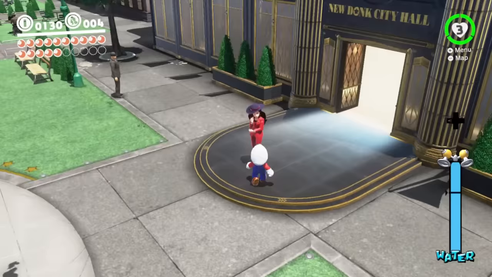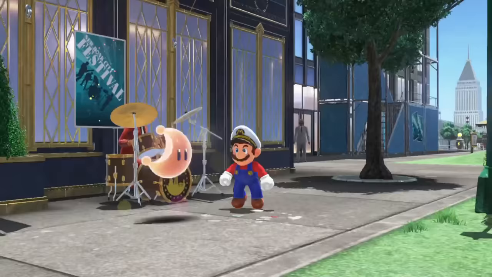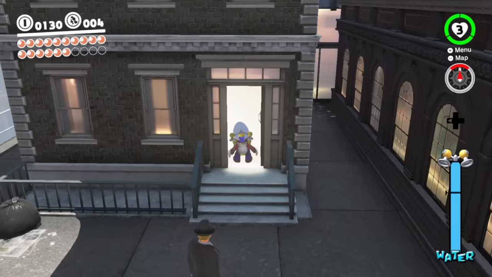Hello, I'd like to get some power moons, please. Can I get some power moons for speaking to the musicians? Here's one musician. Oh, musician, sir, I'd like a power moon, please. Thank you. And another area that we can, of course, go is, wait, not this one. It is this building here. So let's just, I knew I would bog there. I knew it. I was just looking at the entrance.